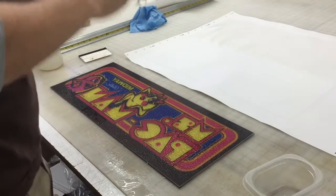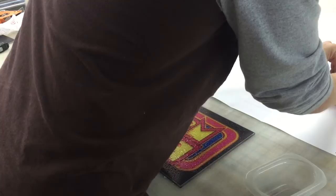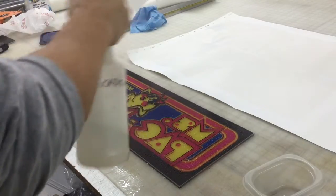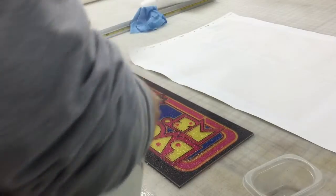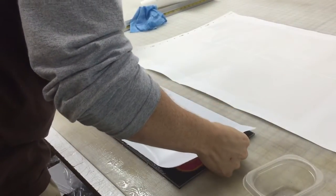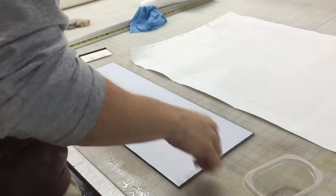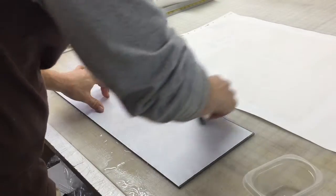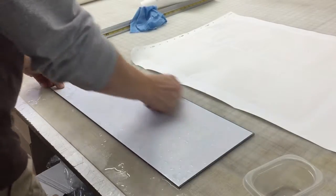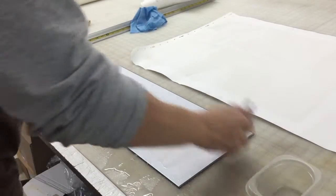Basically the same process. We're going to pull off the vinyl, soak the surface and reapply again. I'm spraying it above it, trying not to let it touch anywhere. Spray the surface really good. Don't let it stick to your clothes because you'll get lint all over that thing and it'll be a nightmare. So once again, lay that on there — that's going to be ever so slightly smaller than the black. Same thing, light pressure in the center. Then I'm using the raw end of the squeegee and now I'm going to start putting a lot more pressure on this.